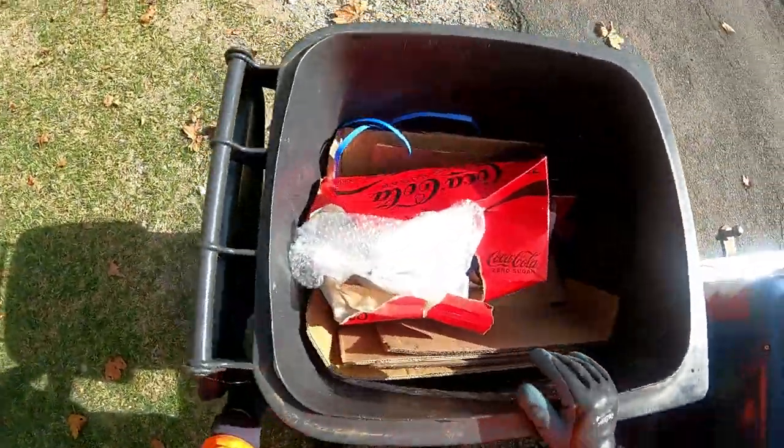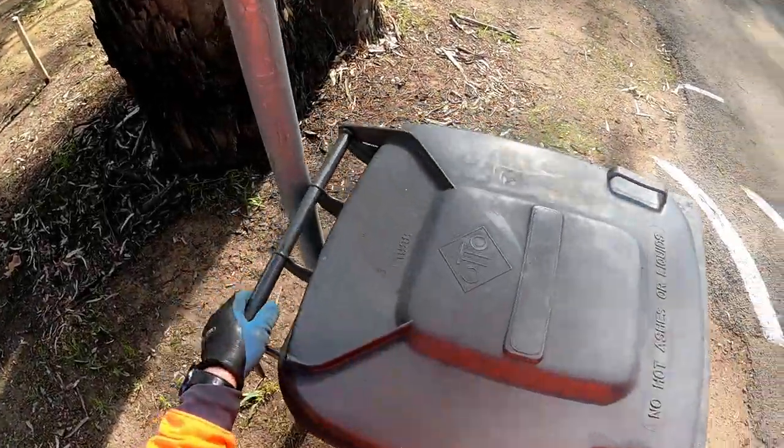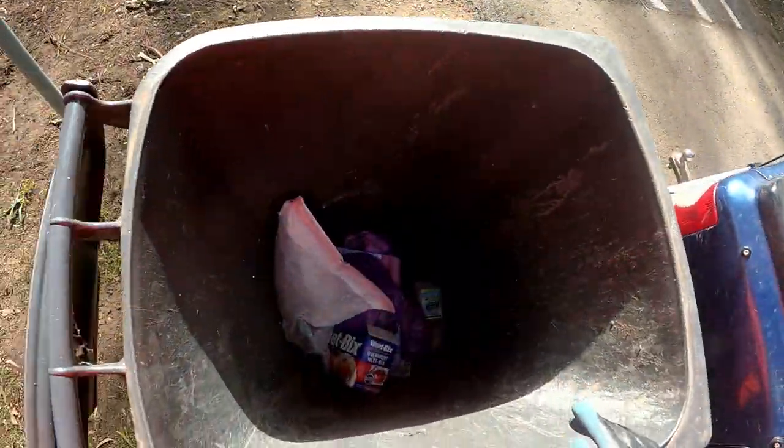Right, move on around to the corner, I suppose. This is the one with the broken lid. Don't feel like there's much in it. One knee.